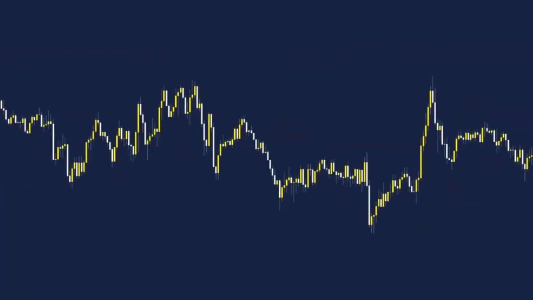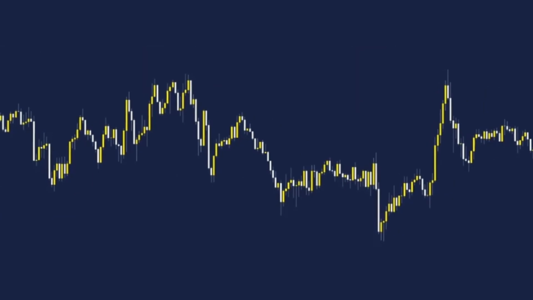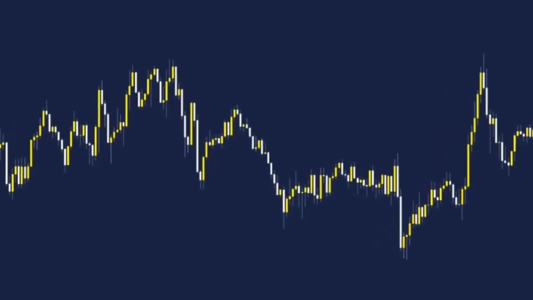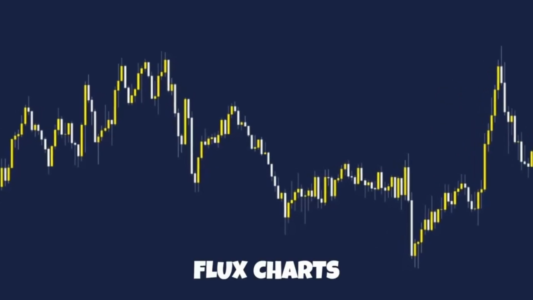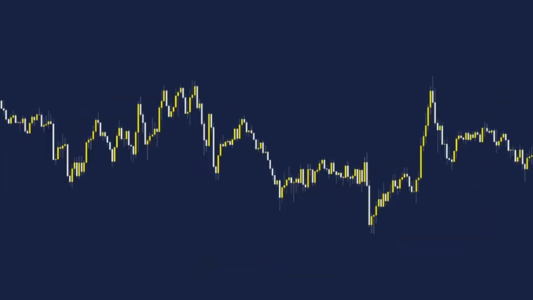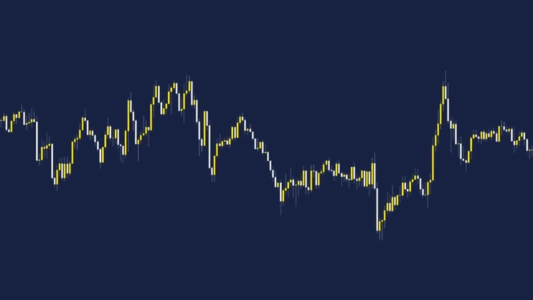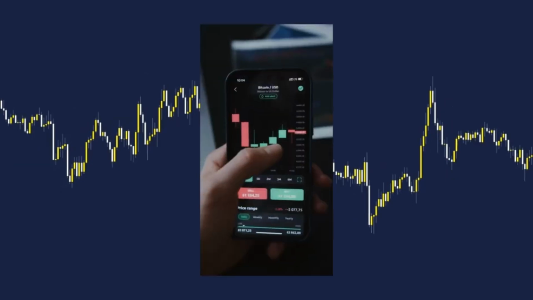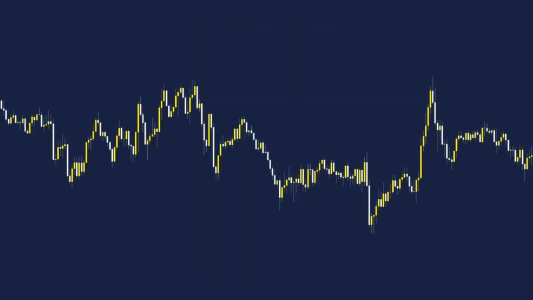My name is Trades by Mo, and today we will only be adding one indicator to our chart, and that is a very powerful support and resistance indicator by Flux Charts. It's completely free, and in a minute I'm going to show you exactly how to add it to your chart. But we won't be taking trades on the breakouts of these zones. And in fact, I have a very secret strategy that I'm going to share with you today. And it is extremely powerful for trading psychology in the markets.